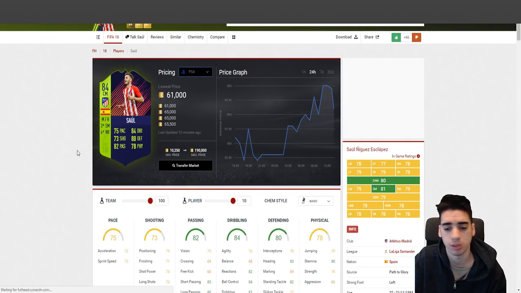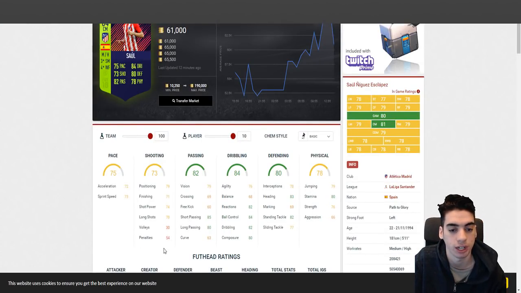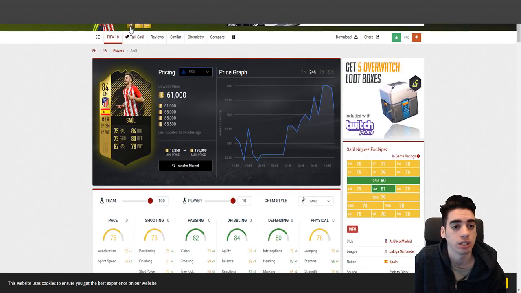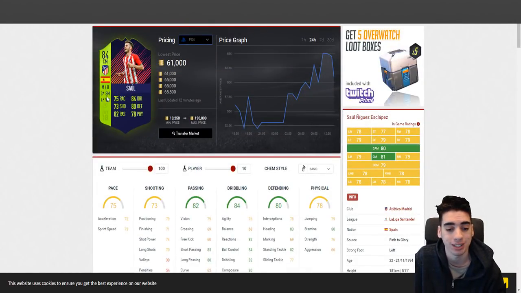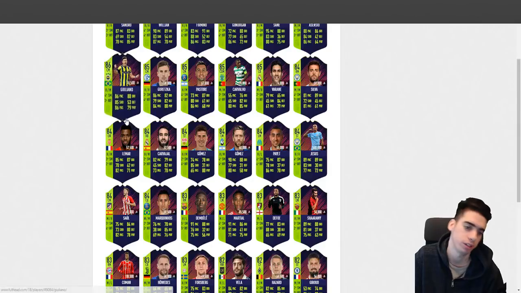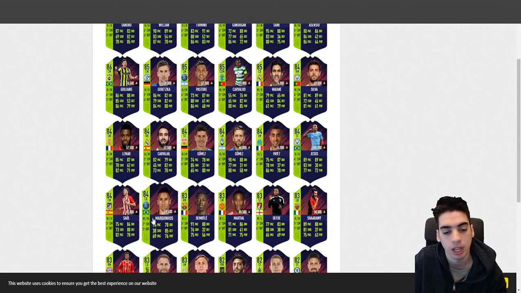Saul, if Saul gets a team of the season, his card's going to turn out to be very good because the boost in defensive stats is going to be very nice. Boost in the finishing stats will be very nice. But as of right now, considering the fact he's only gotten one Inform, not really worth picking up. If they upgrade his stats, they're not going to upgrade it significantly. So I wouldn't pick him up. But if you're an Atletico fan, Spanish, whatever, or you want to make an Atletico Madrid team, makes sense to make that.